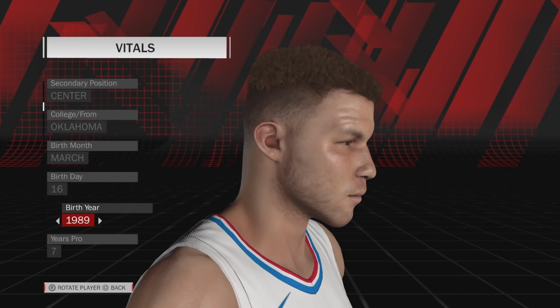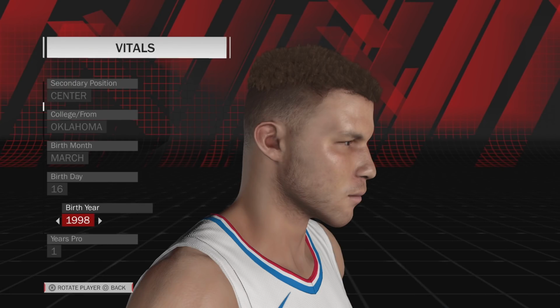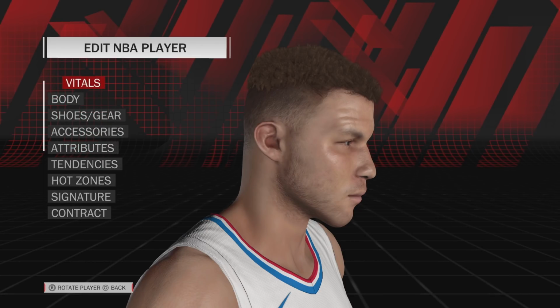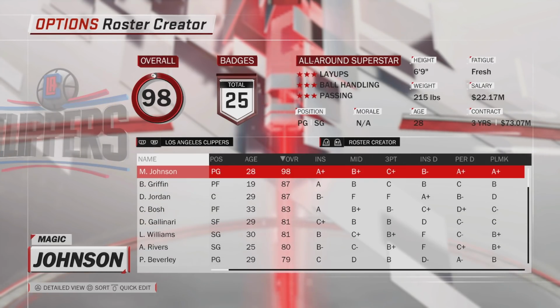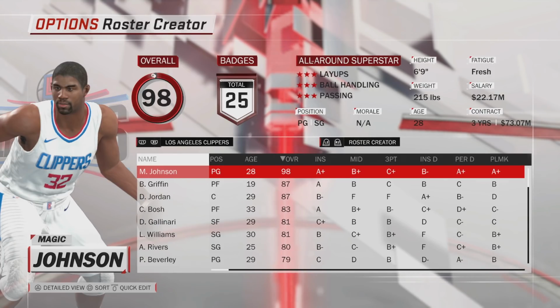But instead of being born in 1989, what we're going to do is change his age to 19 years old, which is basically 1998. So now, Blake Griffin is no longer one of the older players on the squad. He's actually going to be 19 years old, which gives him more money, which gives him all the benefits of being young again. But that just means that he's going to be in the league longer for you if that's your favorite player. And I do believe that if you are in your My League, you can continue to change his age as the years go by, even while you're playing in your My League.